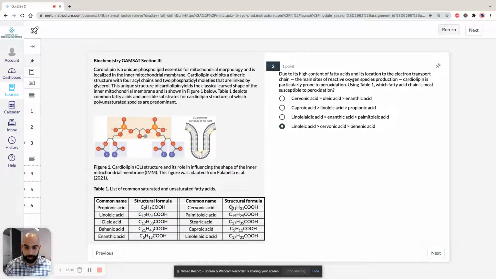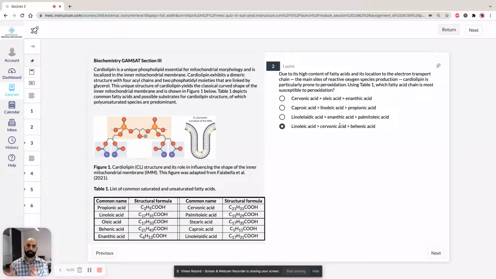Whereas our savonic acid has 22 carbons, so 22 times 2 is 44, so the saturated form is going to have 44 hydrogens. But we've got 22 carbons, so that means minus 12, so we've got 2, 4, 6, 8, 10, 12, so we've got 6 double bonds here in savonic acid. Which means savonic acid is going to be highly susceptible to peroxidation, more than linoleic acid. So this answer is going to be incorrect, because savonic acid should be here, linoleic should be here.